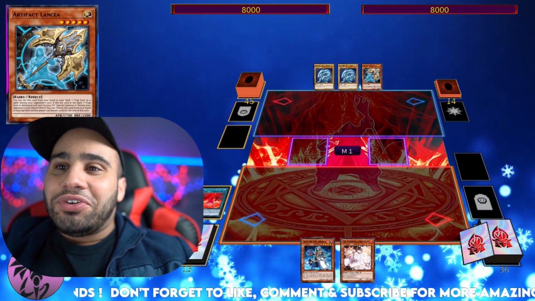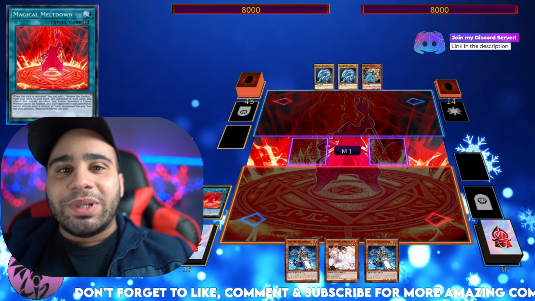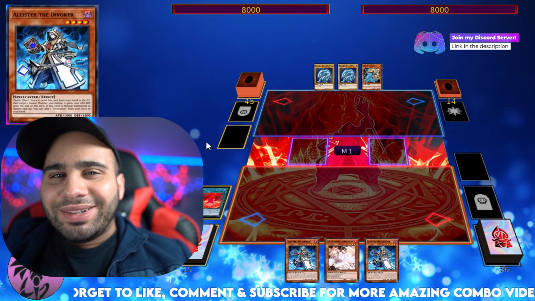And look at this. So you're going to go Meltdown to search for Alistair, and ironically, this is already a misplay. If you can see why, well, now you have 2 Alistairs in your hand, and you might be like, well, how can this be a bad thing? Well, look at this, man.